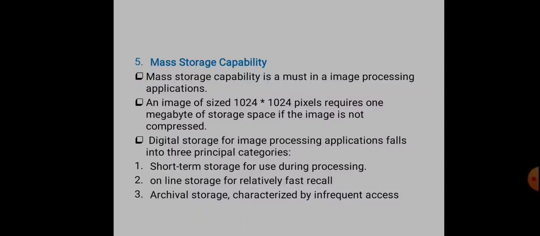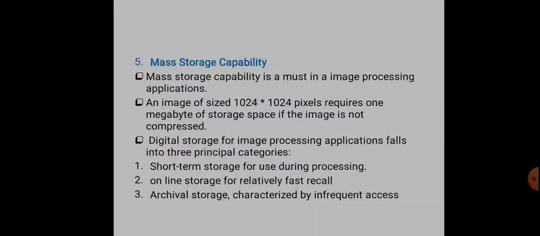If you acquire an image of resolution 1024 by 1024, the storage for that image is 1 megabyte. If you have to store 100 images of this same resolution, you need at least 150 megabytes for storing them, because according to the pixel values the size of the images may also vary. So it requires mass storage capability for storing the images.